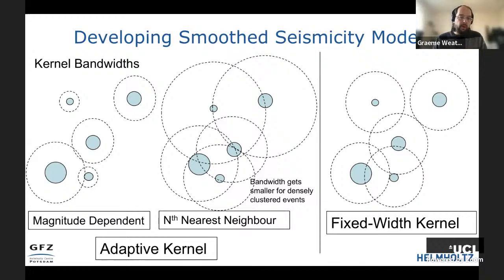But more popular in usage now are nth nearest neighbor kernels, basically ones where the bandwidth is described for each earthquake in terms of the distance to the nth nearest, so the third, fourth, fifth, and so on, nearest neighbor. The adaptive kernels, particularly the nth nearest neighbor models, are quite effective at making sure that where you have densely clustered seismicity, you aren't necessarily smoothing out over a large distance. So your rate model starts to reflect more the observed seismicity. But when you have isolated events that are disconnected from the others, these are smoothed out into a more uniform background.